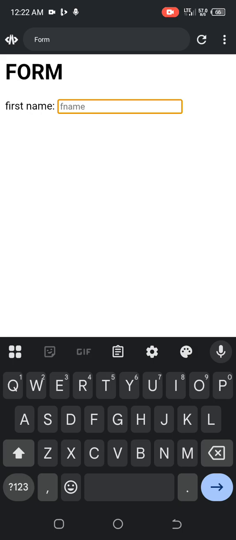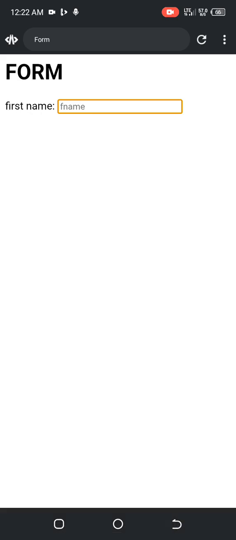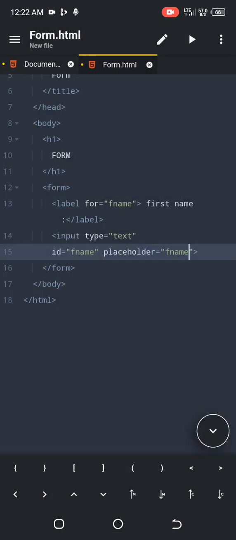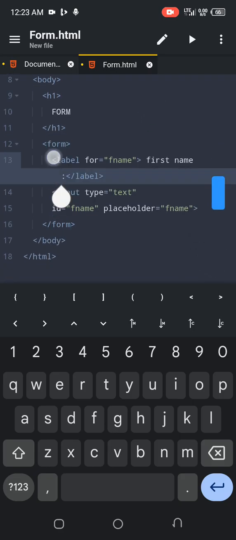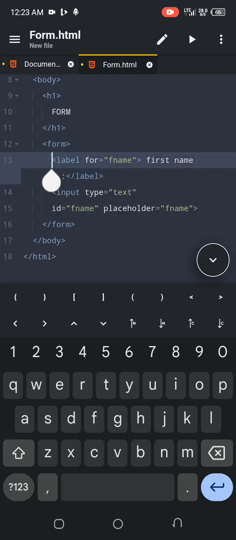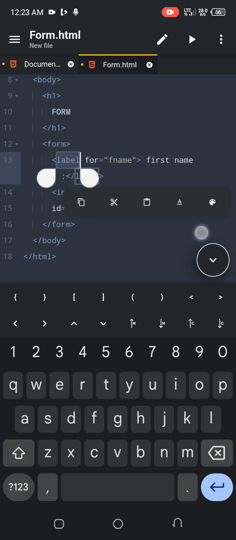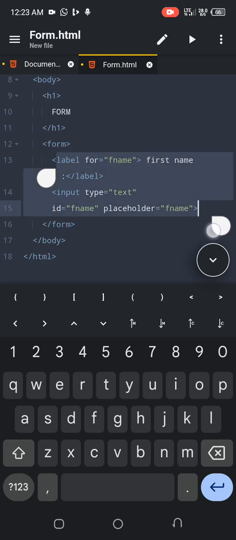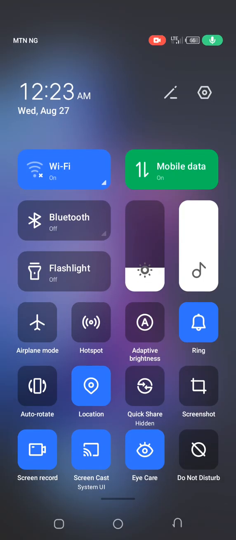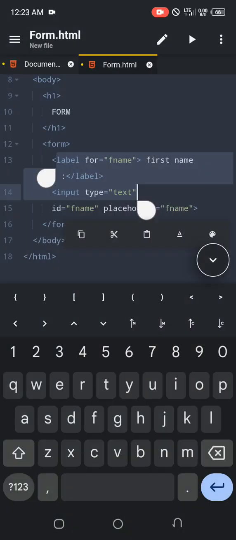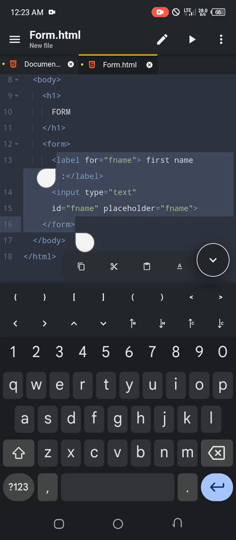So let's go back to our code and create another input. No worry, we'll copy this code from this label. From this label here, we'll copy it to this place.